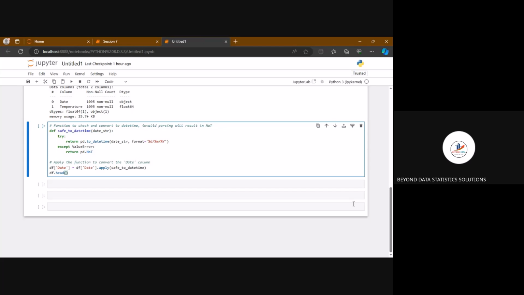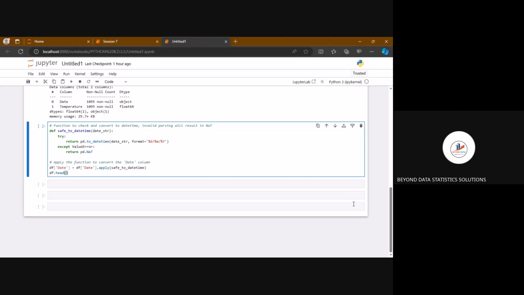Whenever we have a ValueError, what will we return? We will be filling everything that could have returned a ValueError with NaT, which is from the pandas library. So that's what the function does.